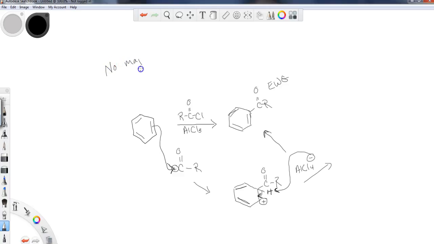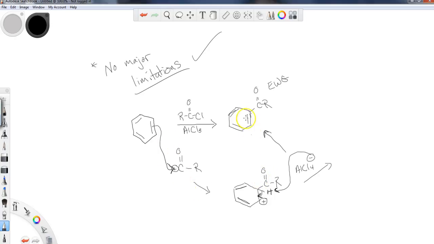No major limitations. So if you remember the alkylation, okay, in that video we said, oh, well, you can't have amines, you can't have electron withdrawing groups, you're going to get polyalkylation. It just went on and on with all of these sort of caveats to using the alkylation. And here we don't have any major limitations, and so this is nice because we can just go through, we can do this.